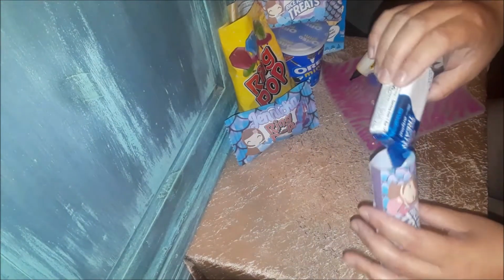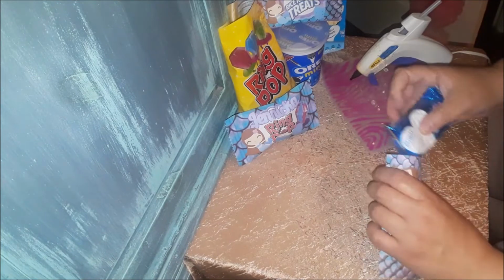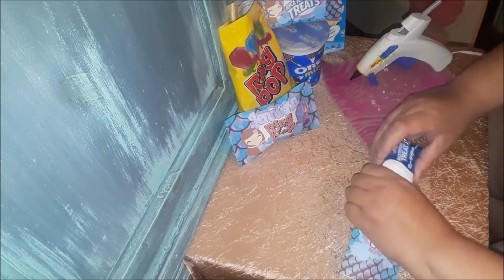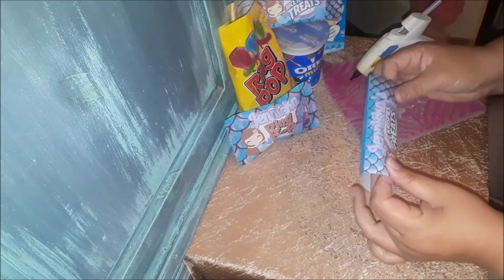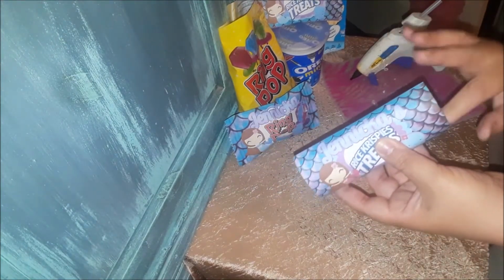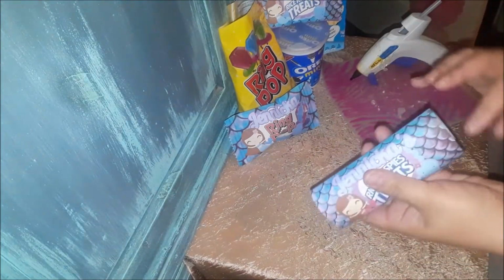Then you grab your treat and place it in there. If you want, you can tape these edges down just to help you more with placing it into the sleeve. So yeah, this is like a sleeve right now. Okay. There we go. There's the front of it. Now, I'm going to push in all this hanging over stuff so that I'm not accidentally cutting it open when I trim the edges here.